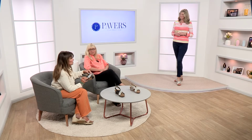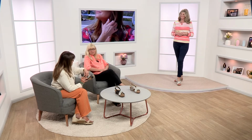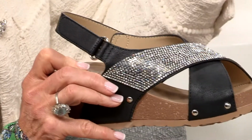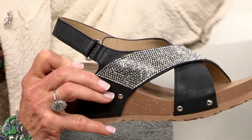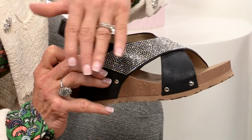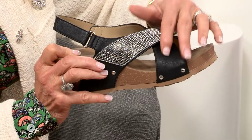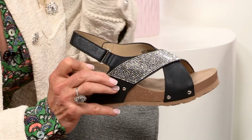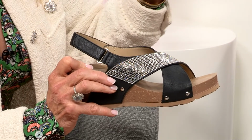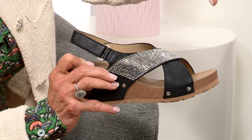I've got the black in my hand. The arm on the black one is also silver diamante. All of them have the same silver arm going across in this beautiful, beautiful sparkle. And the one that you're wearing is more like a platinum than a silver, I would say. The colour of the piece that goes across, this is obviously solid black here and here, but the one that Sheila's got on, it's got that lovely sort of dusting on the colour of it. It's sort of silverish, goldish. If you see what I mean.